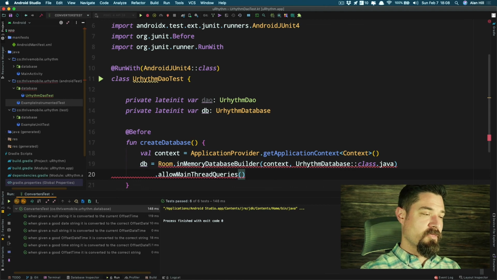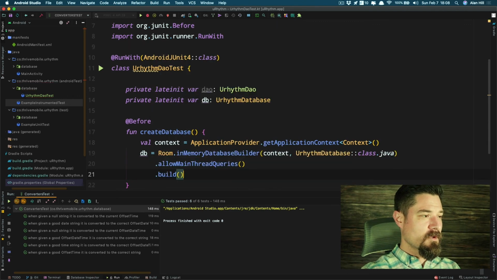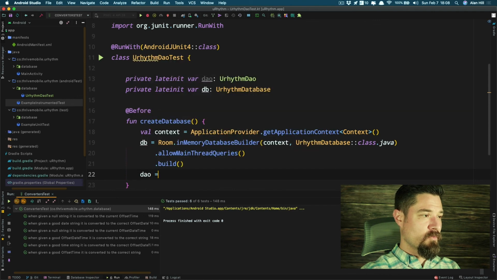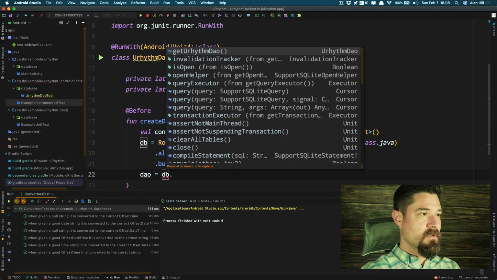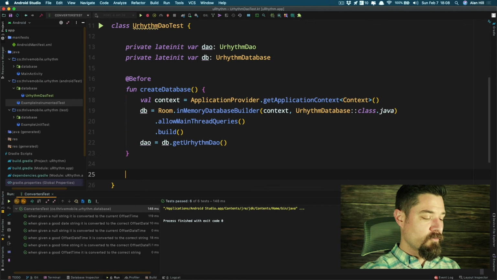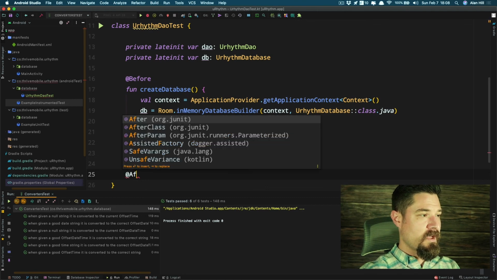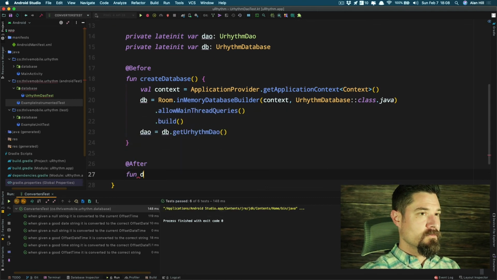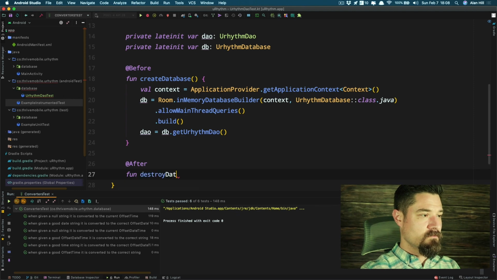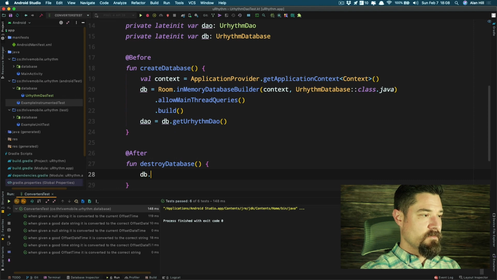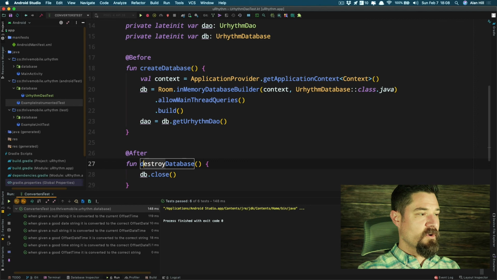So it's going to be running on the main thread. That way we're not going to be hung up on everything. Build. DAO, and now we're going to get it, so db.getDao. Now we want to shut everything down. So we'll do the @After fun destroyDatabase, db.close. Maybe destroy is a bad phrase. We'll just go close. All right, cool.